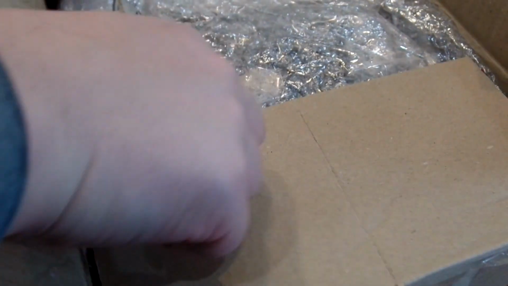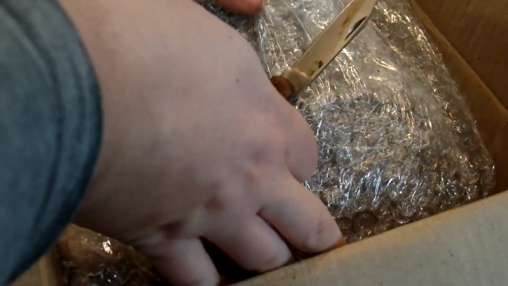Alright, so let's take a look. I already know what's in here, but it's wrapped up in multiple different pieces. Let's pull all these out and move the box out of the way as it gets stuck to the table there.